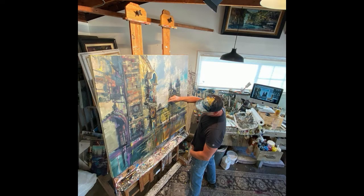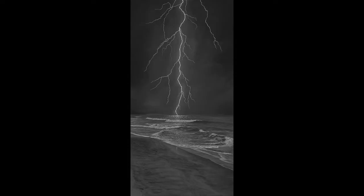Okay, I think we have an image there of a piece I just did from Prague before the whole shutdown thing. Oh, wow. That's 60 by 60, I believe, 58 by 58. That's pretty good, man. The moon piece I'm going to do is 54 by 48, but I'm also going to do a lightning piece at like 72 by 36. It's going to be kind of striking, and I'll do the texture in the water. I've never done a piece that big. It's probably going to be the largest piece to date. And you're going to hang it right in your gallery there. Oh yeah, that is killer. What's the biggest piece you've done?